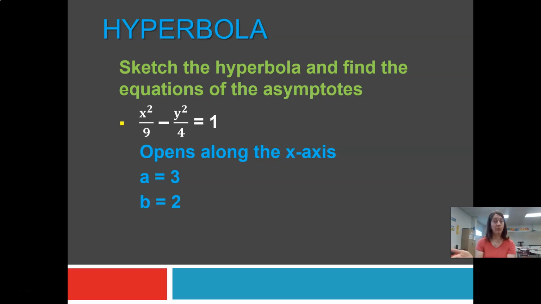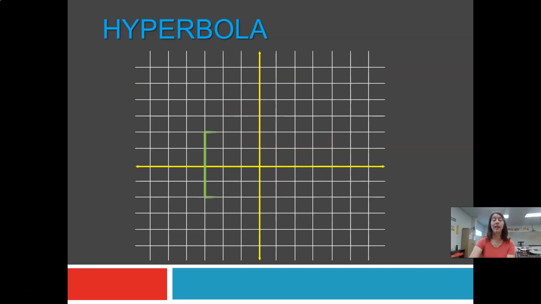The b, it's always part of the second fraction. For this question, it's associated with the y. So from the origin, I'm going to go up 2, and I'm going to go down 2 in my picture, and I drew a rectangle that was connecting those 4 different points. So notice here from the origin, because the x was first, and that is associated with the a.